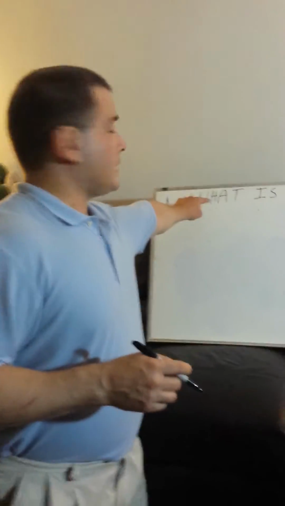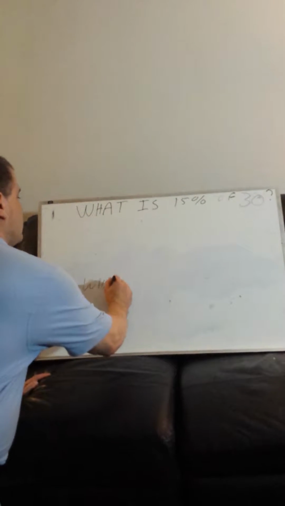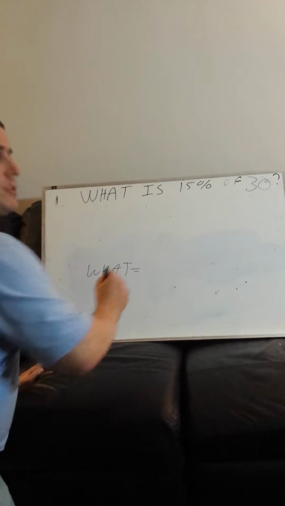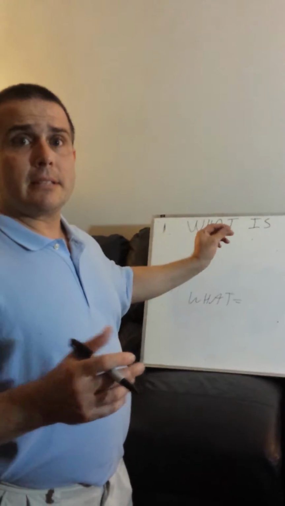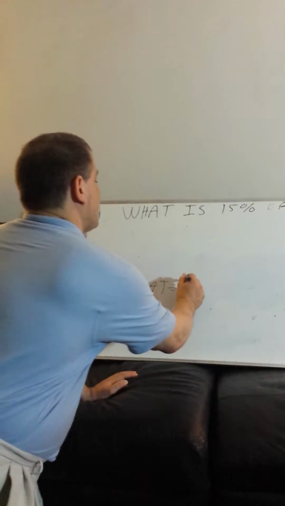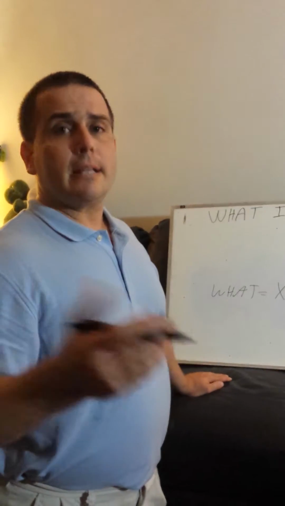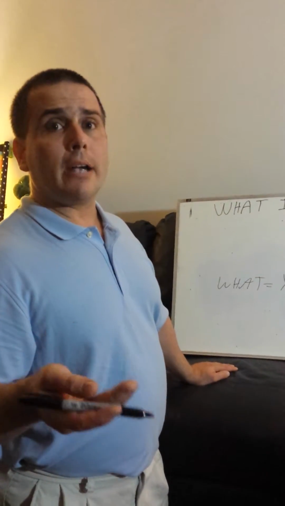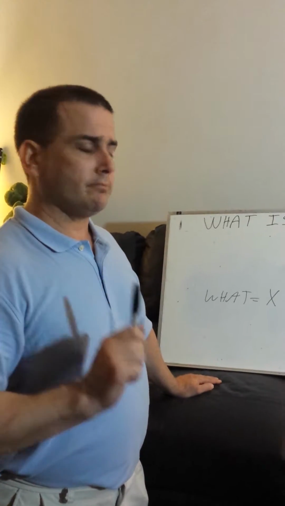The first word is what. Now, that is what we're solving for. In this case, do we know what is? And we don't. So we're going to let what represent the unknown, and that is x. It doesn't have to be an x. It could be a y or any other letter, as long as it doesn't confuse you, you should be okay.